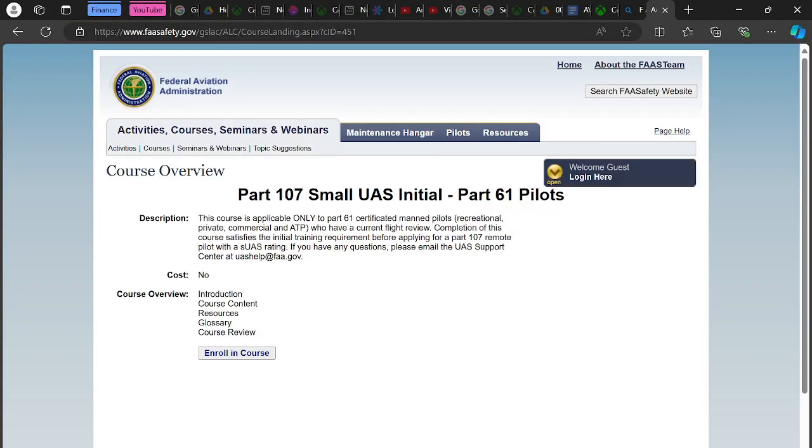The cost was listed here somewhere, which is nothing. Oh, here it is. So Part 107 small UAS initial, which is not a test, I don't believe, but you just do it right here, even if it is a test. But it's a course, and there's no cost. So that's the good news. You can do it right on your computer.